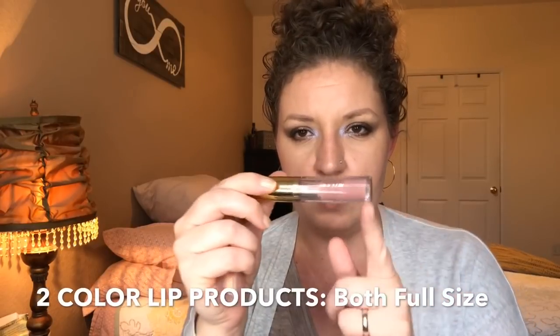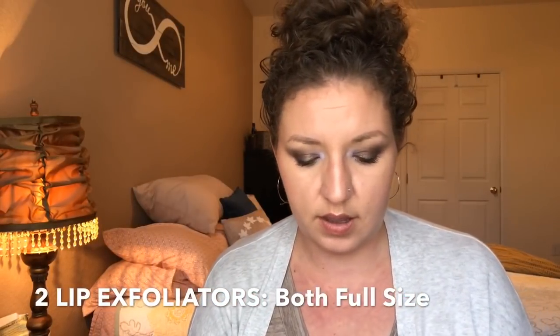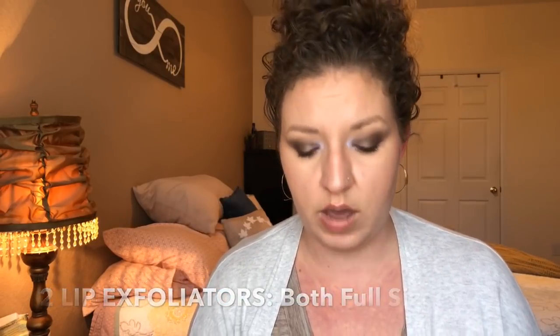For colored lip products I only went through two this year. One appears to have product left but I broke the stopper and it got pushed down — I was getting the last bits out, and I've already repurchased it. The other was a Color Riche Balm — I'm not sure they even make those anymore, but it was a really old lip product and I was glad to use it up. I was a little surprised I didn't go through more lip products this year. I also went through two e.l.f. lip scrubs — a coconut one and a mint one.